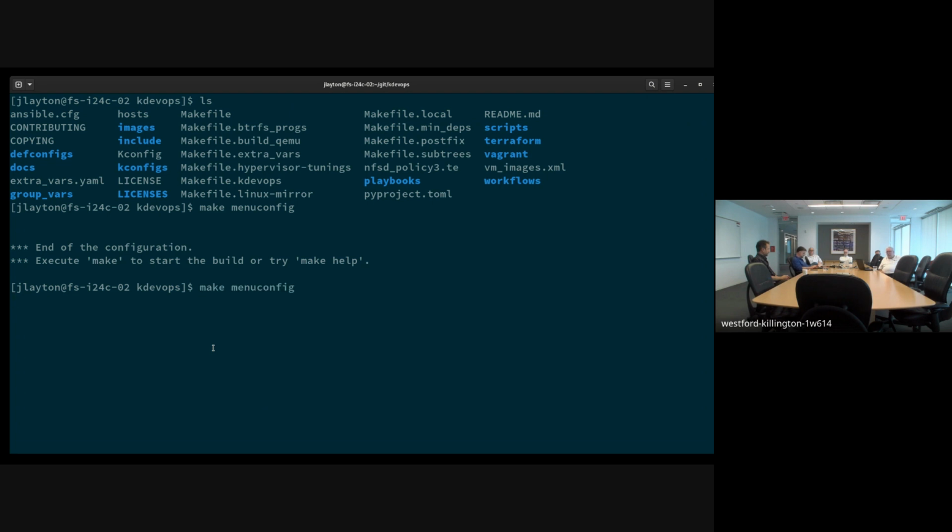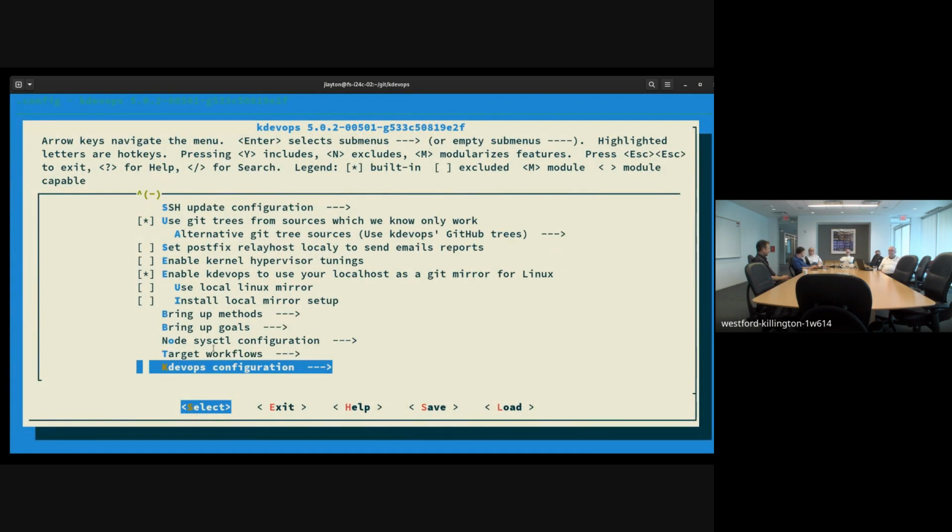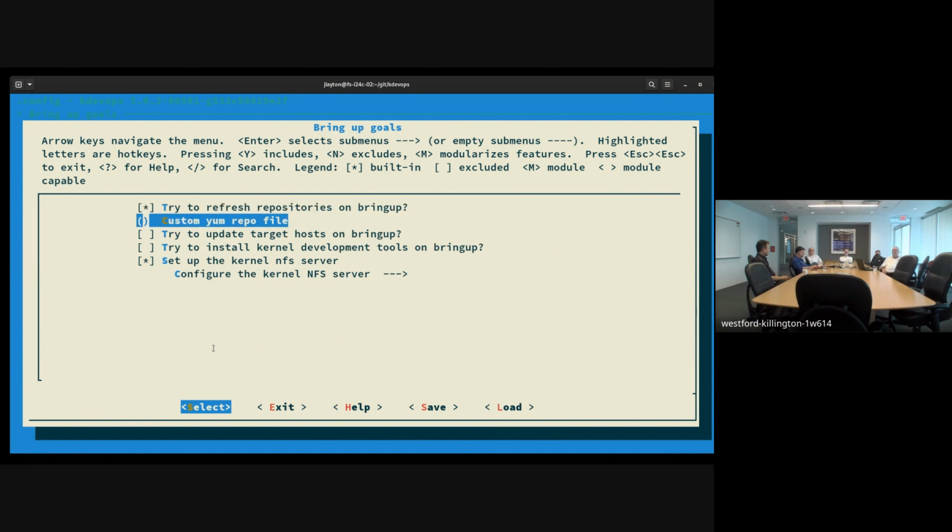Oh, sorry, let me put that back up again. They have some pre-baked testing environments. I'll talk about that in just a sec. Once it spins up the guests, you can tell it what you want it to do after you bring up the guests. You can tell it to update things, or I did this thing where it will add a custom Yum repo if you want. That's nice if I'm testing a kernel that's being built out of GitLab. I can point it at the CKI repo and tell it to slurp that down, so I've been able to do some testing locally with that.